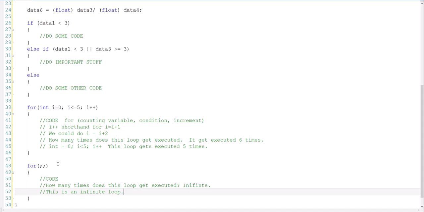For instance, just think of when you turn your car on and you have an O2 sensor that's going to be sensing how much oxygen is getting into the engine and everything. Well, you don't want the O2 sensor code to be executed once and then be done. You want that O2 sensor code to be executed as long as the car's on, in other words, as long as there's power to the processor. So how many times are you executing it? You're executing it an infinite number of times.